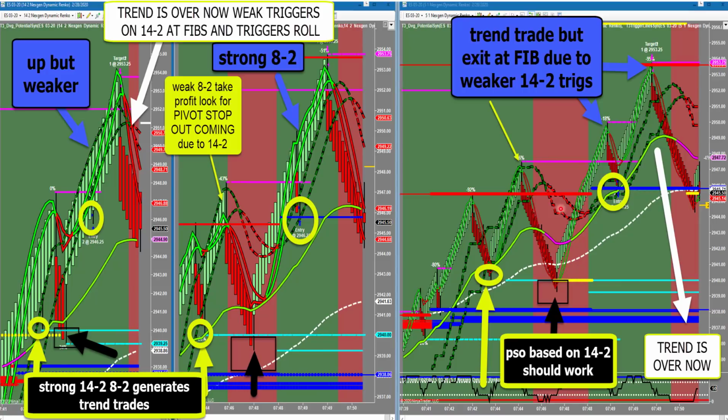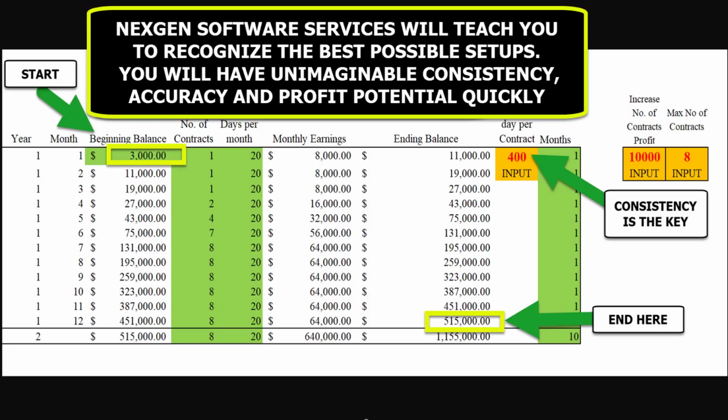Then when the triggers are going strong, you're going to get in. And then when the triggers are weak, you're going to get out. And you're going to really have a very comfortable, very confident read of your indicators. And more importantly, again, you've just learned, but you're going to have to really spend a lot of time studying this so you can be very comfortable with the right look.